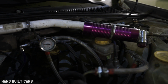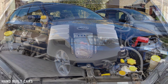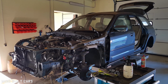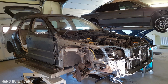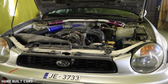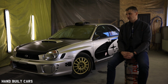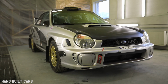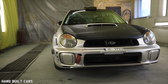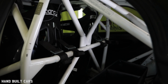I bought a car from England with the 3 liter atmospheric engine, 6 cylinders, boxer type. We took it from this car and put it there, not so much to rebuild to put it in. If you need to drive in the races with this car, we need to build some roll cages. Yes. The roll cage building company is Šimkus Racing.